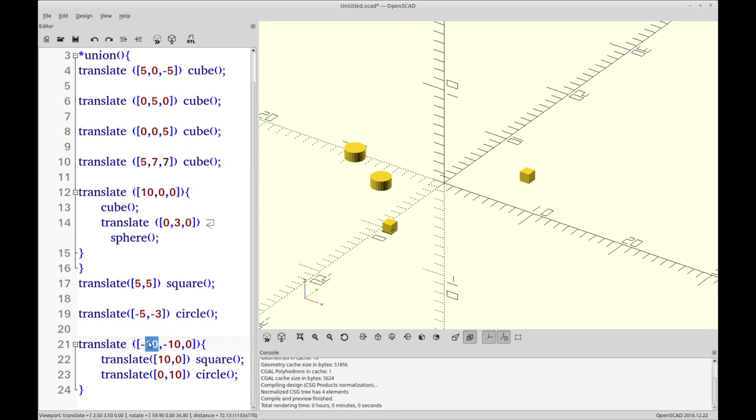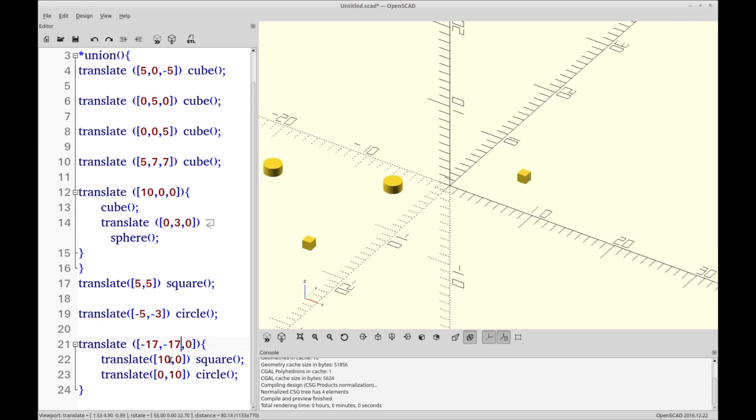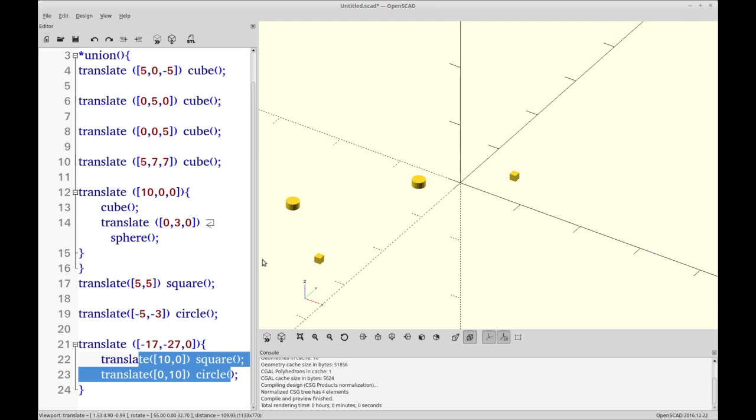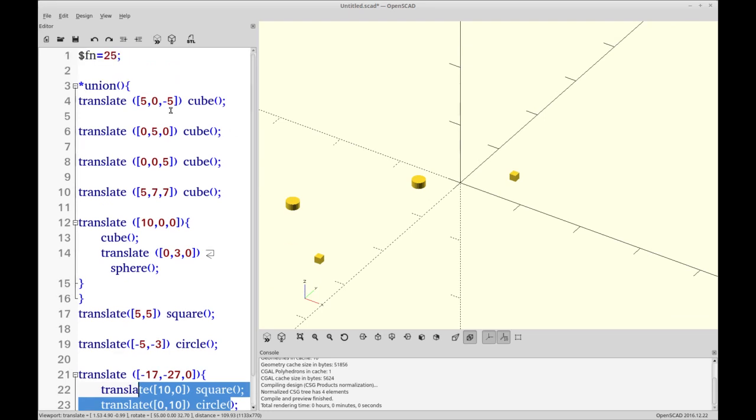Let's try something a little less obvious. So you see it's relative to each other based on these translates. They're staying relative to each other, but then the whole object is moved like a union. So if I do something weird, like 27, you see their distance hasn't changed. Just the center point of both children has changed. So that's Translate. I hope this gets you through your basic understanding of Translate.